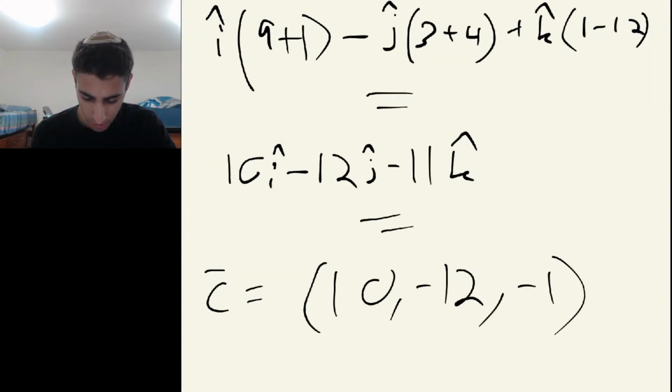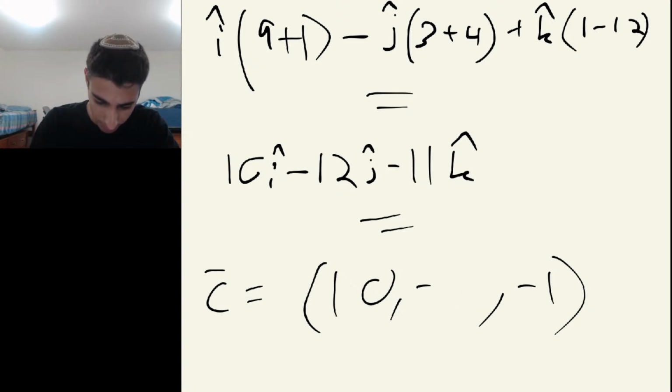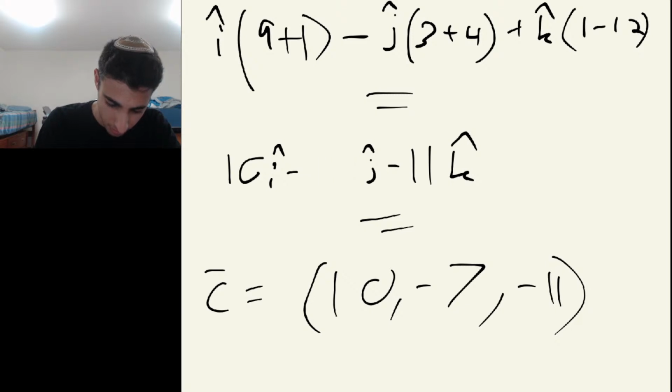It's minus j times 3. It's minus j times 3 plus 4. It's 3 plus 4. Why did I do times 4? That makes no sense. 3 plus 4. Sorry. That makes no sense. I don't know why I did this. So minus 7. And this is going to be 1 minus... Yeah, this is weird. I don't know what I was thinking over here. Negative 11. And then this one over here is going to be minus 7.